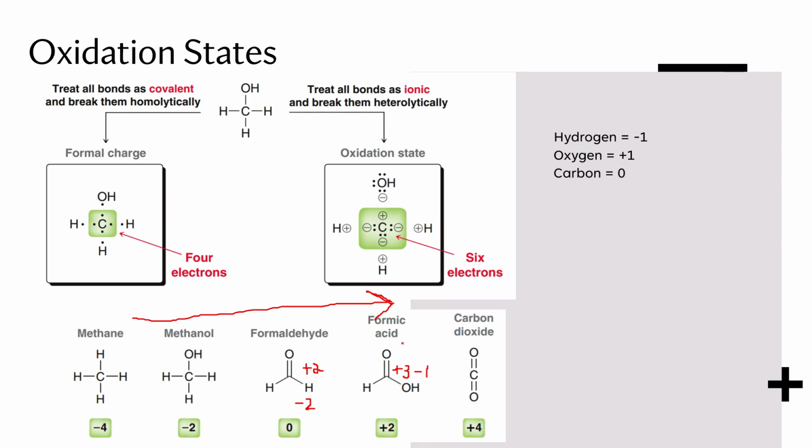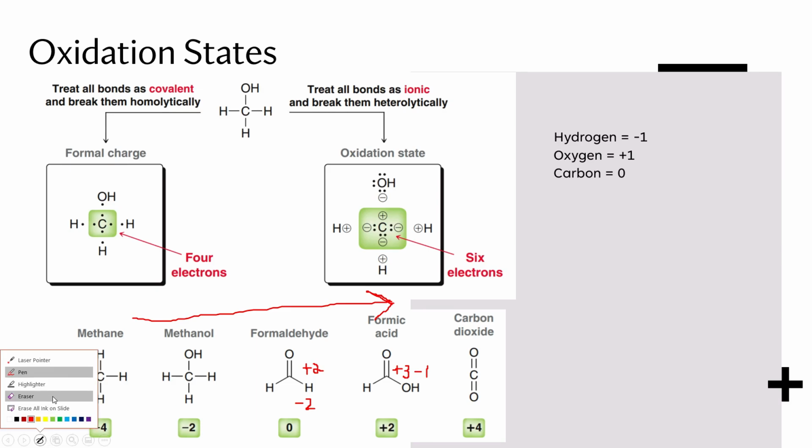So you would say formic acid here is more reduced than carbon dioxide, and carbon dioxide is more oxidized than everything else here, right? You could say methane is the most reduced molecule out of all of these, okay? It's not oxidized at all. Methanol is a little bit oxidized, but it has a -2 oxidation state. So let's go ahead and move forward.